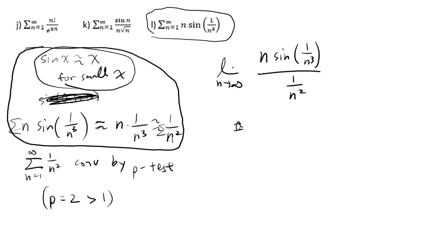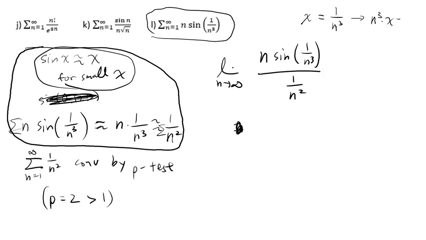Now you can show that this is 0 over 0 and do differentiation. You do L'Hopital's, differentiating the top and bottom to get the limit. But whenever you have something complicated as a limit, try to see if you can do any kind of substitution. That really helps. So we're going to say 1 over n cubed is equal to x, so that I end up with sine of x.